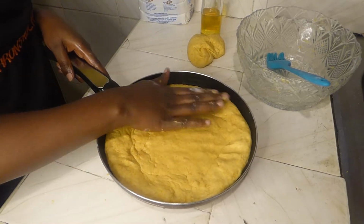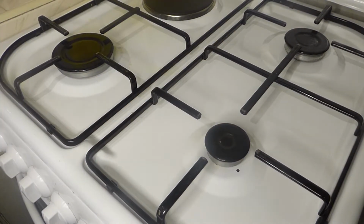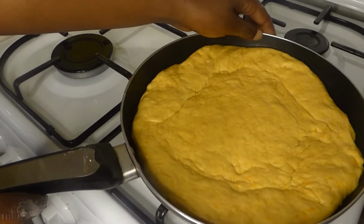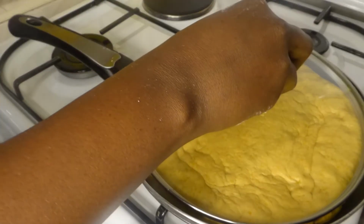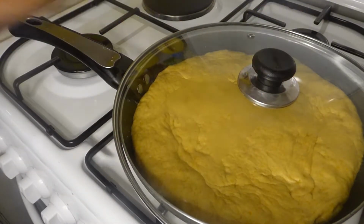So let me show you that heat, and we love to cover it. So this is the heat I'm using. That's small, and I'll still reduce it to the lowest like that. Then I'll be frying it for around 7 minutes on each side. So I'll just place it like this, then cover it with a lid. Let me look for another bigger lid. So I'll cover it like this for 7 minutes on each side. So I'll show you when I'll be turning it.